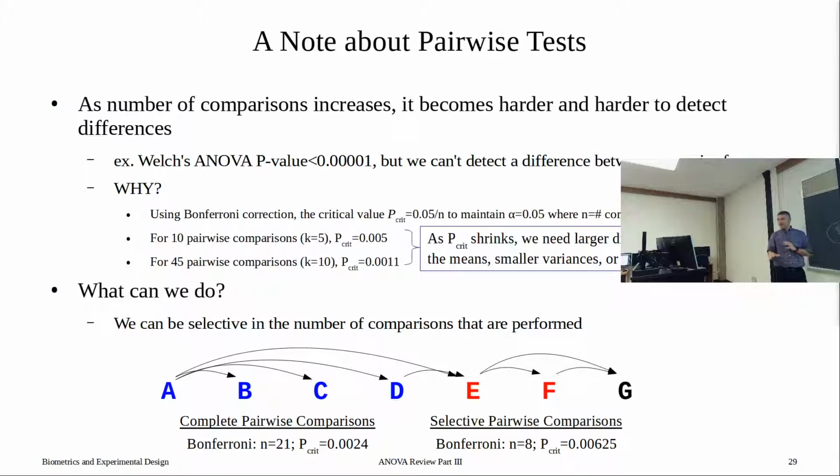So if it's 0.05 or 0.04, that's not small enough. We're looking for the ones that are less than 0.01. Once you find that difference, then what you do is jump and do this one. If these two are different, then you know E is going to be different from all of the other ones.